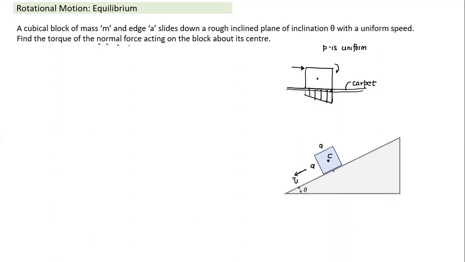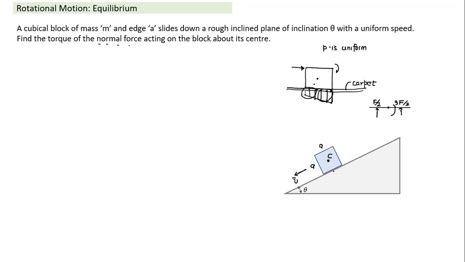So what has to happen, if this is the normal reaction, the total has to be equal to mg. But when you look at this, the left hand side force has become smaller, and the right hand side force has become larger. Suppose here a force F is acting and here also a force F is acting, the torque becomes zero. It is not creating a net torque. But if this force is F by 2 and this force is 3F by 2, it is creating a net torque. So as to keep it in equilibrium, this side pressure becomes more.